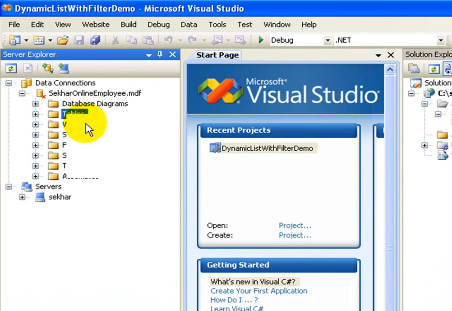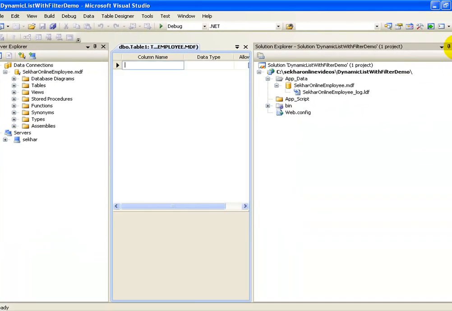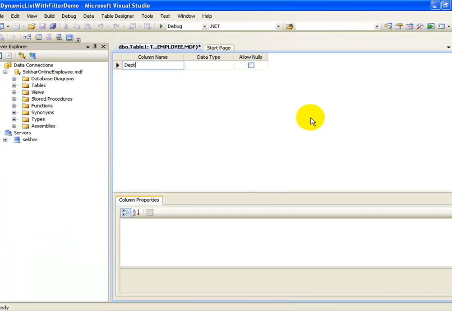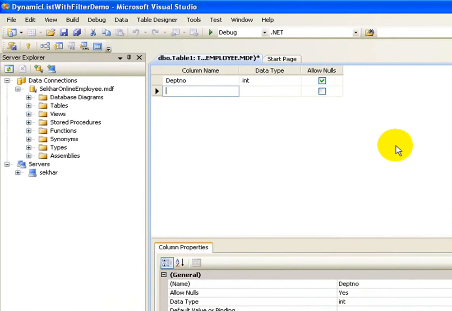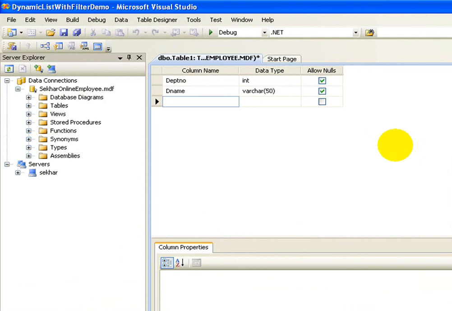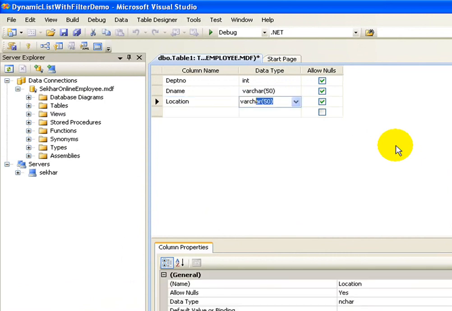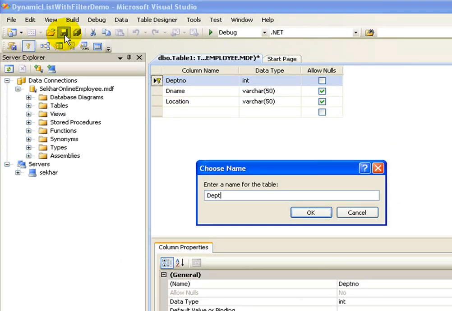So I right click on the table, add new table, and let me give the columns. I have given columns like department number integer, department name varchar of 50, location varchar of 50, and let's make department number a primary key and save this table as dpt.